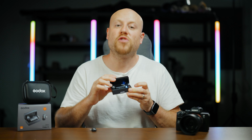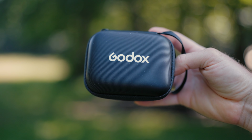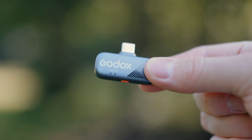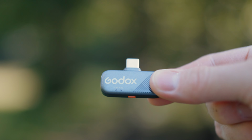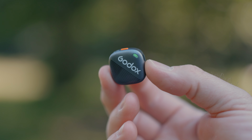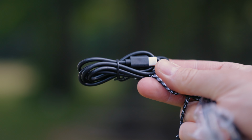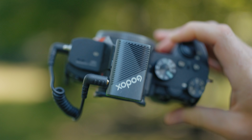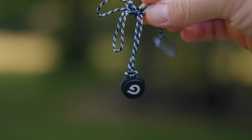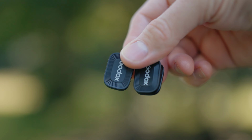So let's go firstly for an unboxing. You get the system in the softshell style box with all the accessories that you desire. Godox smartphone receiver, Godox charging case with two coin-styled wireless microphones, two wind muffs, stickers, USB-C charging cable, 3.5mm cable for your camera, two necklace microphone holders, and two magnetic clip-on microphone holders.